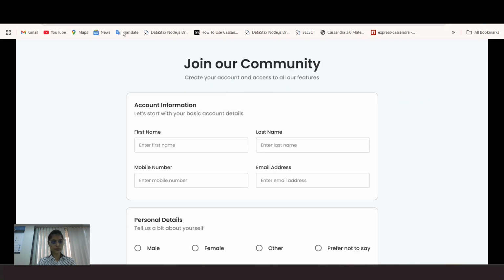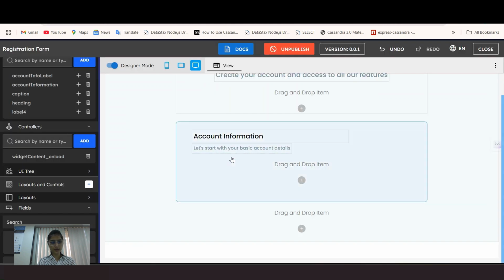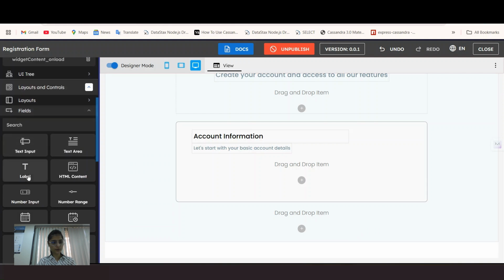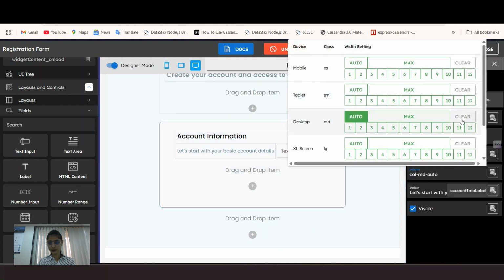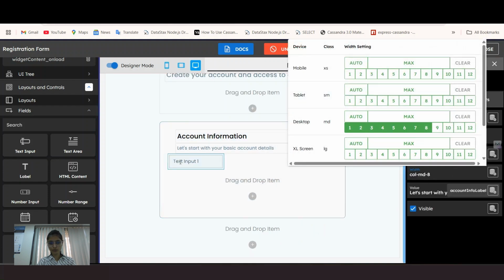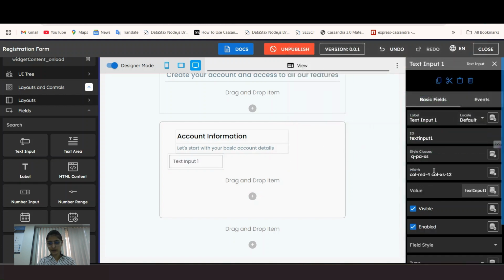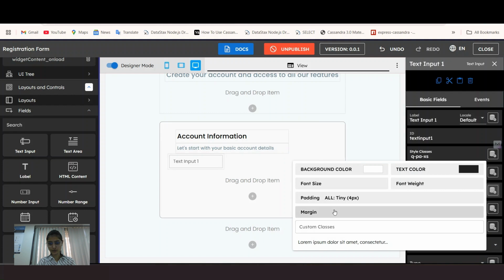Now next step is to take four input boxes of first name, last name, mobile number and email address. So similarly, again go to fields, drag the text input over here, increase this width so that the text input goes down, add some padding over here and width margin.